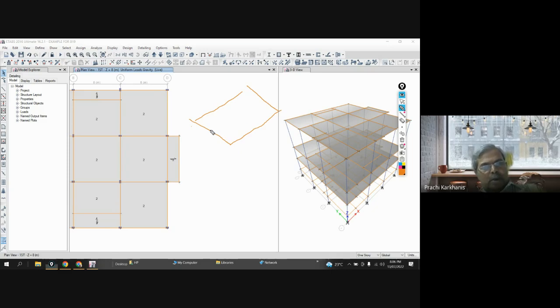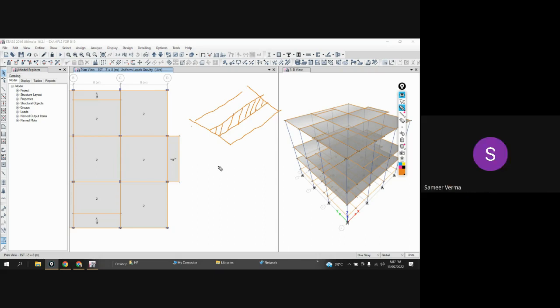See, you are defining 1 meter wide strip. See how you are designing a slab. You are considering 1 meter wide strip. Yes sir.